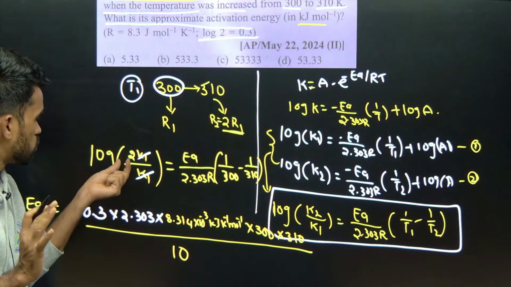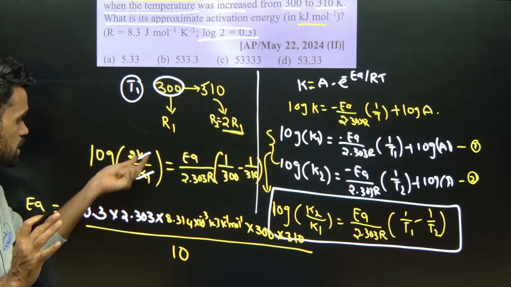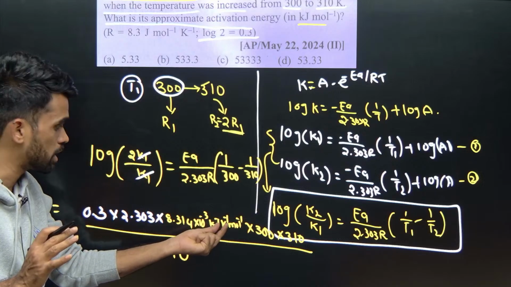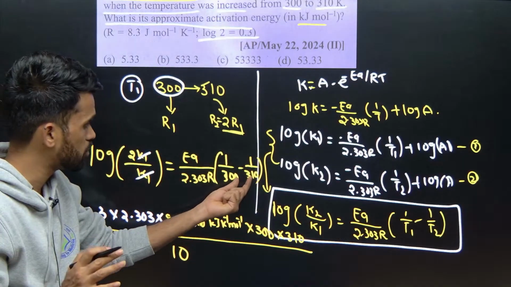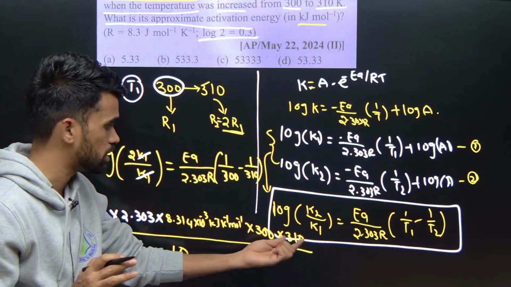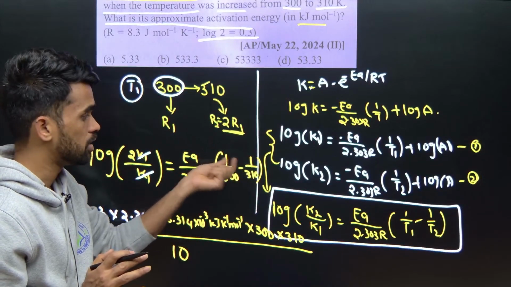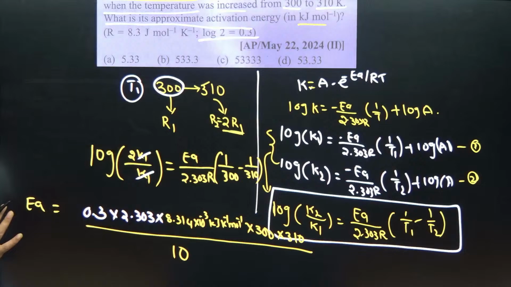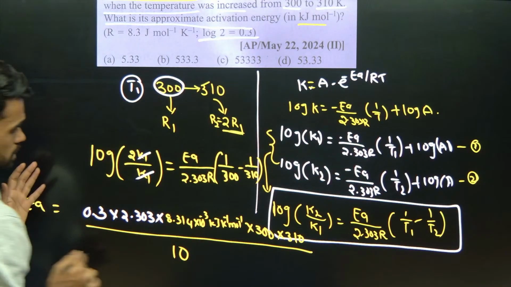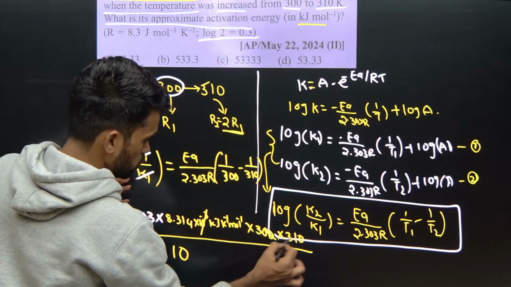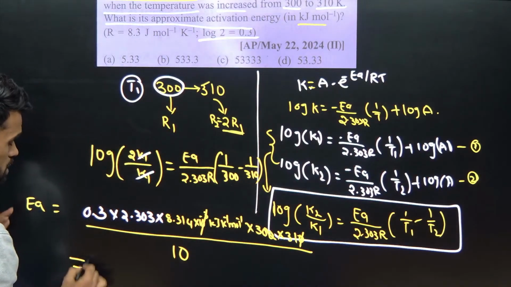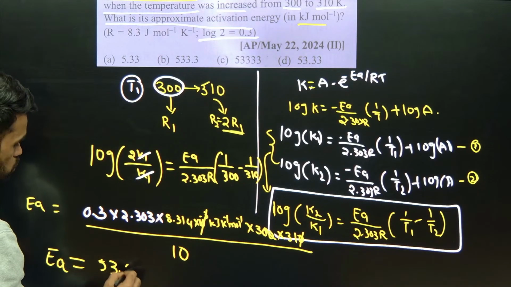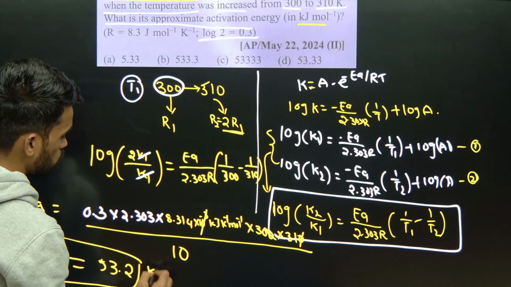So how am I doing this? This is 0.3 as it is. So just send this here, 2.303, R means 8.314 into 10 power minus 3 kilojoule Kelvin inverse mole inverse, I have written. The LCM here I have taken and sent to this side, and the next part, 310 minus 300, will be 10, which I have written here, therefore we got Ea like this. Now this 10 power minus 3, this 0 is removed. So upon simplifying this, finally you will get activation energy Ea equals 53.2, so around this much kilojoules of energy we will get in this manner.